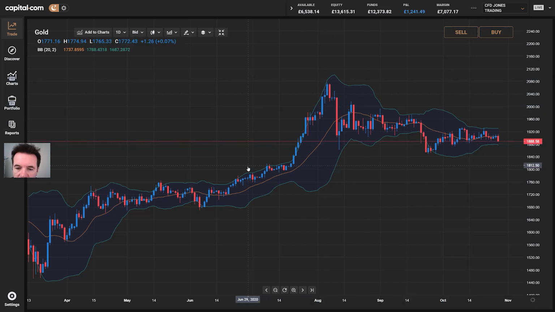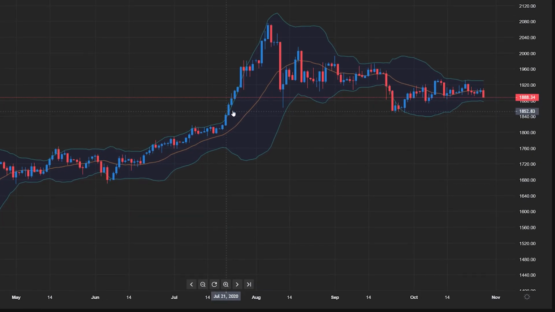So when the bands reach an extreme, it can be a suggestion that the trend is running out of steam, but that clearly wasn't the case in gold during July. If you'd have just been selling blindly into this rally because we were at the extreme of the Bollinger Band and actually breaking out through it, you'd have been on the wrong side of the market. So I would use them as a guide rather than a hard and fast rule for going against the trend.